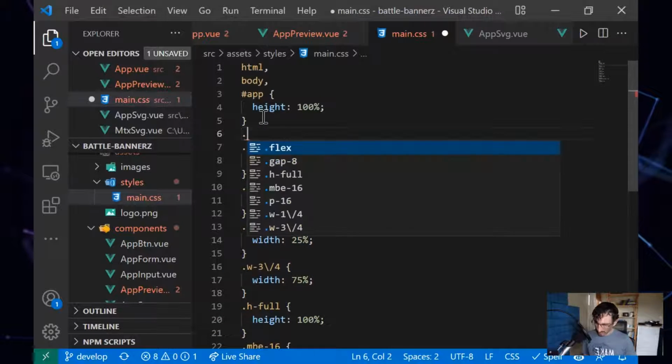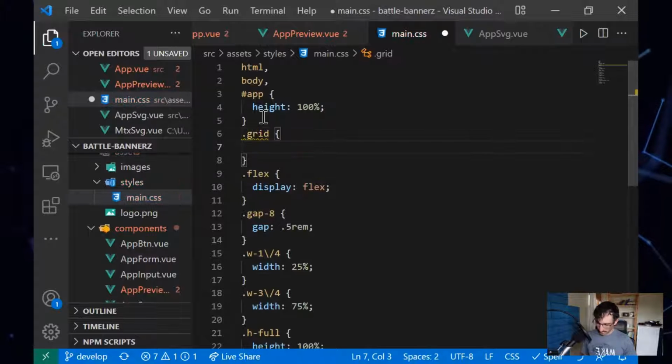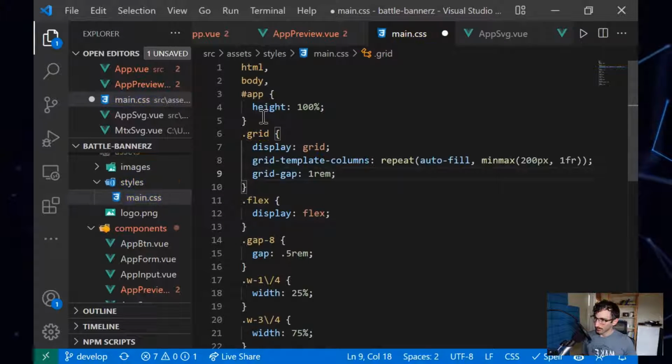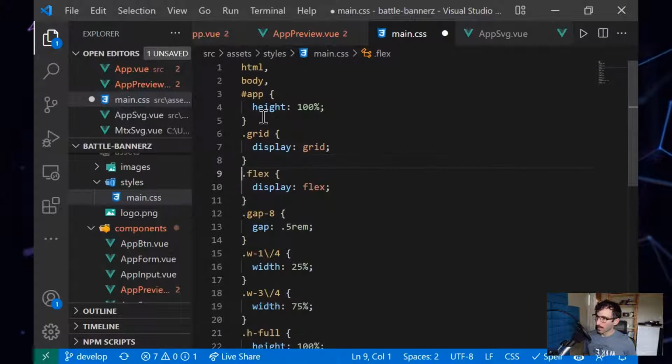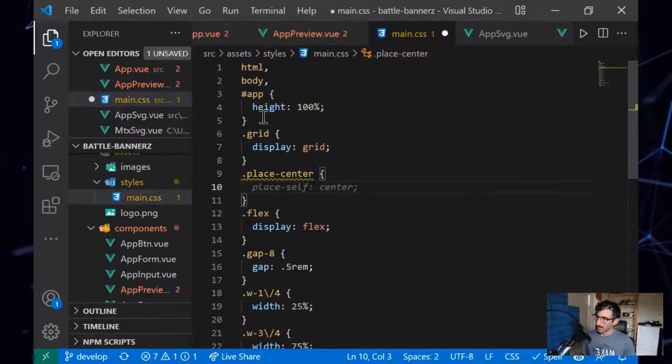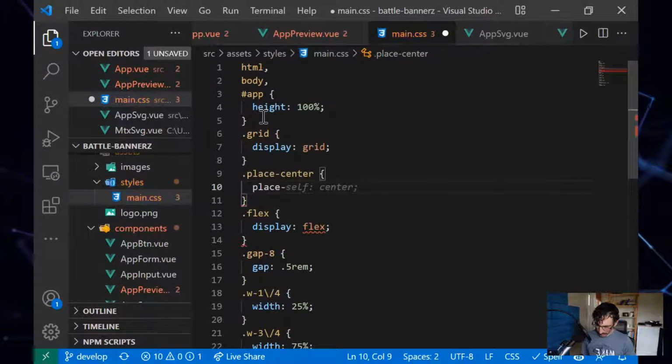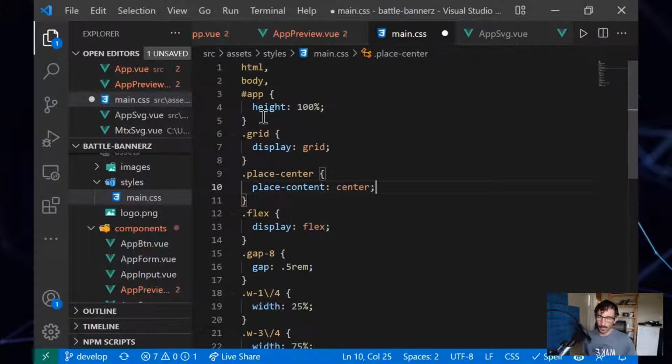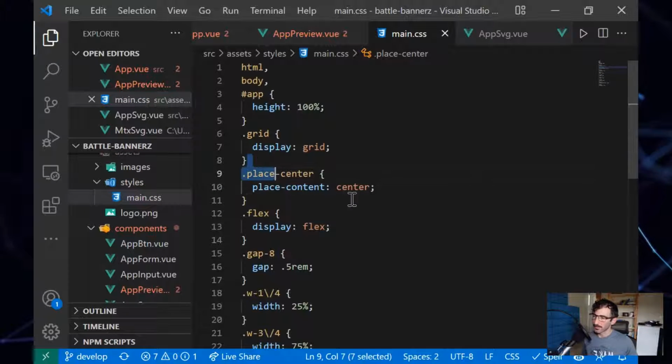I'm going to do one called grid, display grid. And then we'll do place center, I'm going to do content. This is so annoying. Place content center. I think this is good.